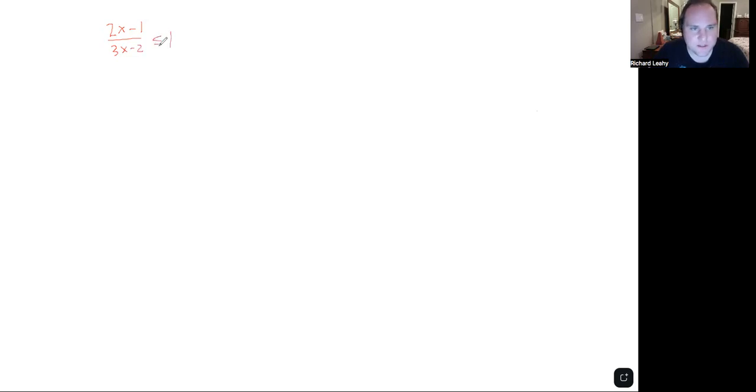Here we have (3x-2)/(2x^2) less than or equal to 1. If this was an equal sign you would just multiply both sides by the (x-2). The problem is we don't know if that's positive or negative, so let's make it positive so we don't have to worry about switching signs.